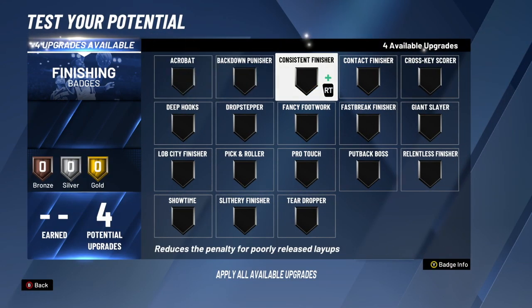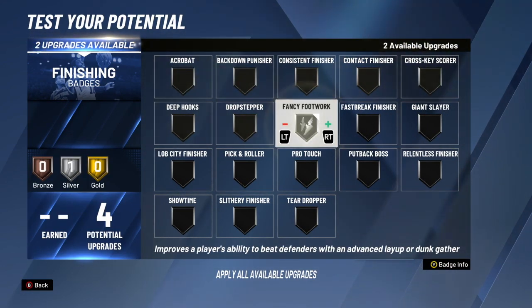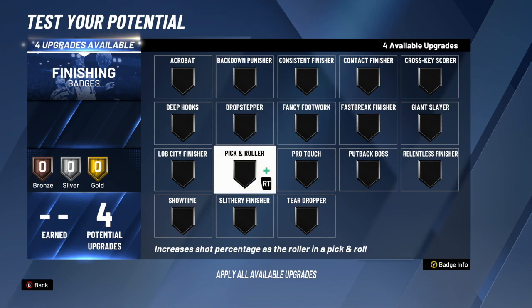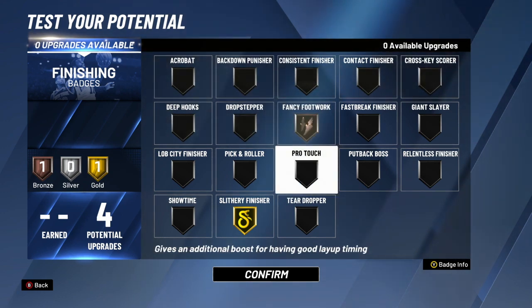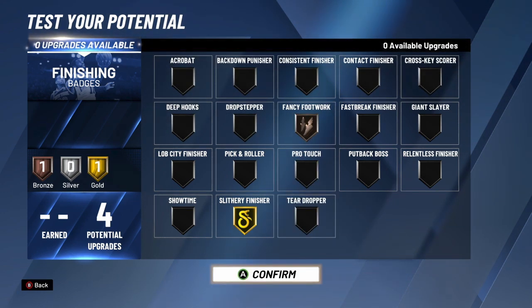All right, so first things first, when it comes to the badges, per usual, is going to be the finishing badges. Now, when I go over these, I usually have at least 6, but for this build, you only have 4. So I'm going with Slithery Finisher Gold. Now, what you could do, you could go with silver and even them out, but I went with gold so you can get it, just help you that much, because this is a two-way sharpshooter, so you want the best animations possible as much as possible.